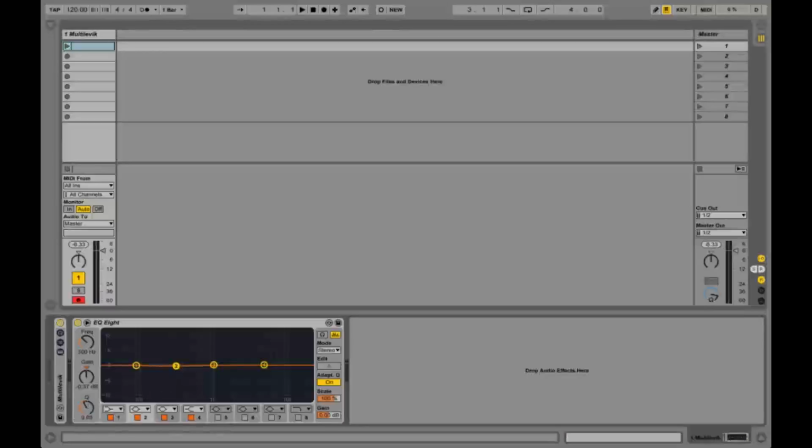So if we move this down, we want to cut that a little bit. And let's say we're losing too much here and here. We just want to cut out around 300. We can make this way more specific with this wheel right here. Okay? We're getting really specific to the frequency we want to manipulate.